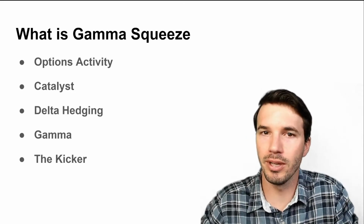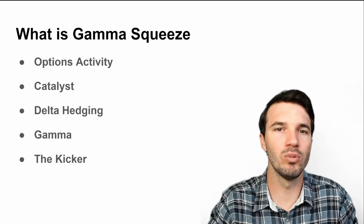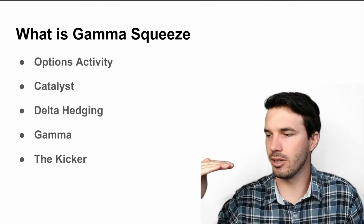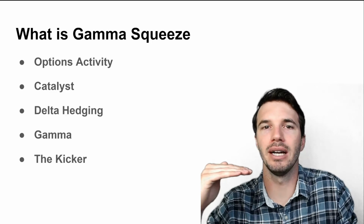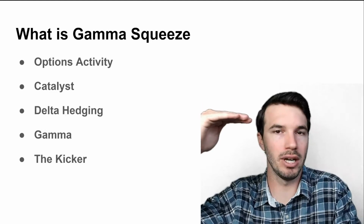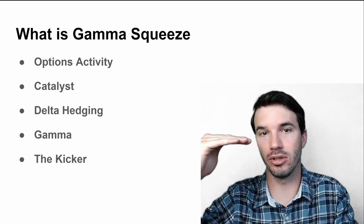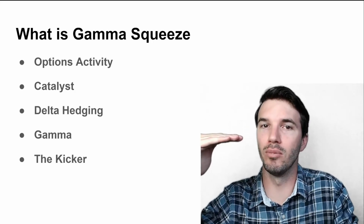And the thing is, and this is where we get into the gamma in gamma squeeze, is that when a stock rises, the rate at which a call option increases in value actually increases, or it gets quicker. So let's say, for example, if a stock is here, institutions and market makers, to hedge the calls that they've currently sold, may have to buy 1 million shares of the stock. But if the stock moves up to here, then they might have to buy 2 million to hedge those same options, because the rate at which those options are increasing in value, or in other words, the rate that those institutions are losing money on those options if the stock goes up, has increased. This means they need to buy more shares to hedge.